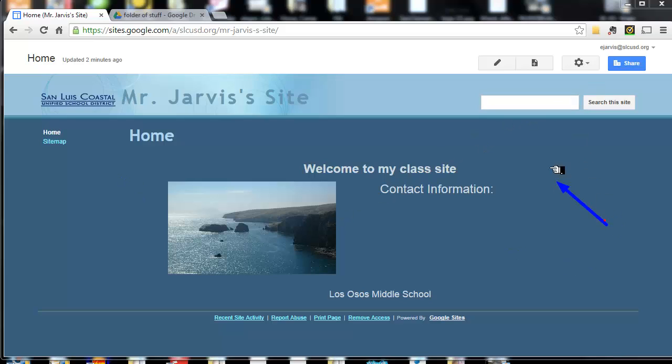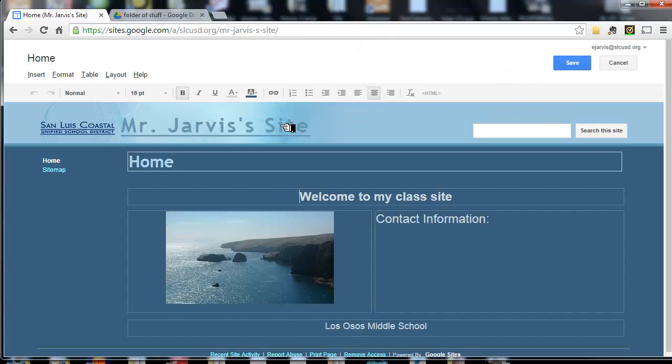So keep in mind I have my three tools up here. I'm not in edit mode. I don't see any of the WYSIWYG tools here, the font size and stuff. I have my edit page, add a new page, and the gear. I'm going to click edit the page. I often click that add a new page by mistake. That's just me. But so I can change the layout.